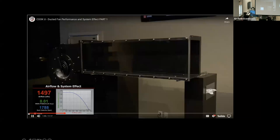Let's look at the performance of our fan with the discharge duct attached. We can see that the fan is moving approximately 1500 CFM and that there is no measurable static pressure associated with the straight discharge duct. We will use this as our benchmark as we compare the effect of different duct fittings on fan performance. It should be noted that the duct velocity is roughly 1800 feet per minute. With higher velocities, the effects we are studying will be more dramatic.